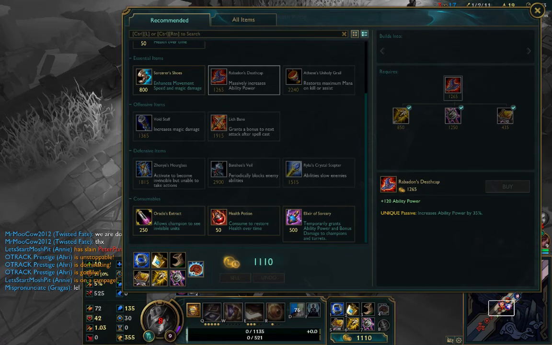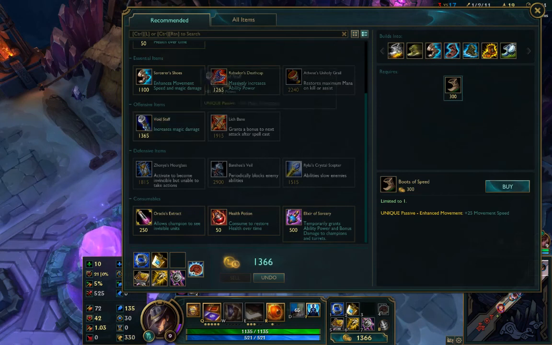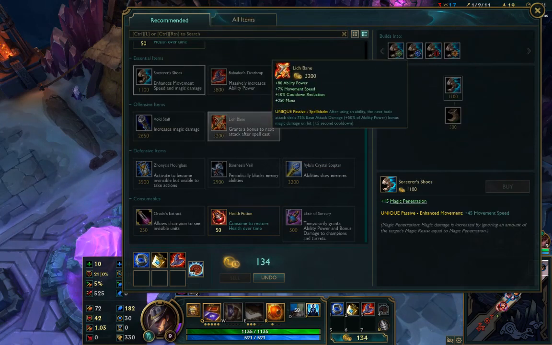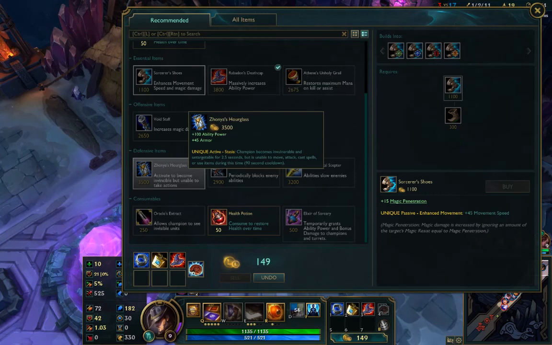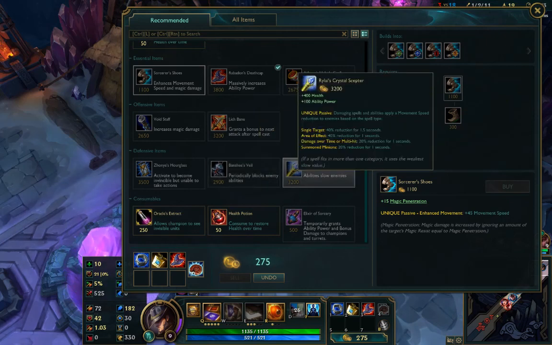Almost got enough for the Rabadon's death cap. I'm gonna wait here for it. Actually, no, I'm not. Boom. Get that. Now, essential items. So I'll get these three, those two, and then this thing. Champion becomes invulnerable and untargetable for 2.5 seconds, but is unable to move, attack, cast spells, or use items during this time. Or I can go Void Staff. I might go Banshee's Veil. Well, we'll see when we get there.